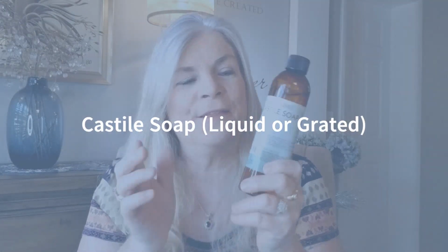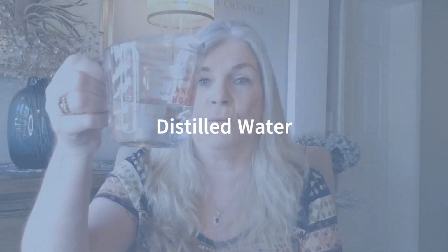And of course, we need Castile soap. This is what makes it happen, people. We need the Castile soap and the glycerin. Glycerin is the one that you don't want to leave out because you need your bubbles, right? That's what it's all about. And our last ingredient that I didn't mention is distilled water. We're going to need to have probably about an ounce of distilled water.